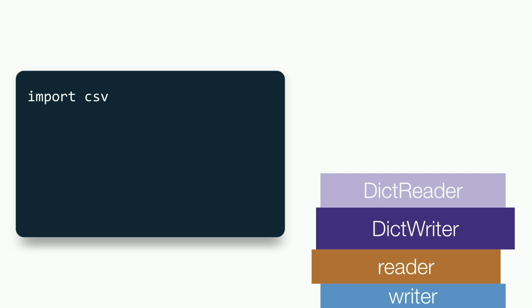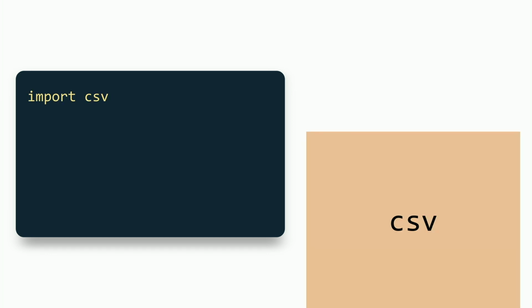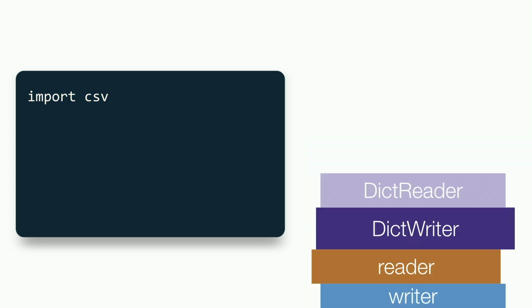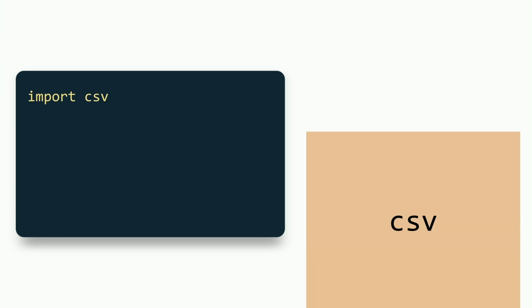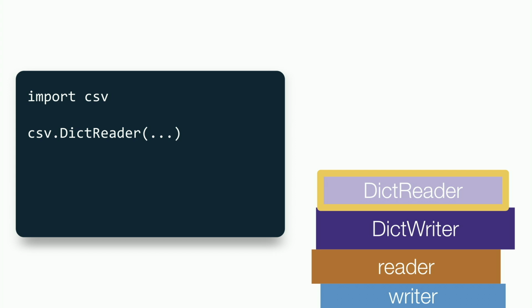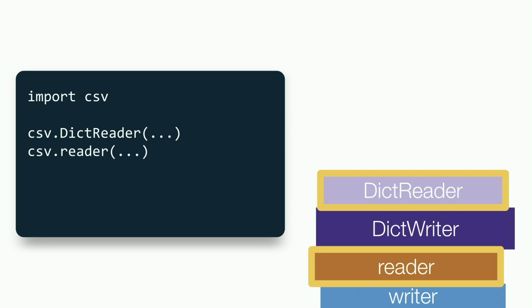But how do we know from this big box of stuff what we actually want to use in our program? So if we just import the entire module, this entire big box of stuff, well, to be more specific about what we want to use, we have to use that dot syntax. We could say something like csv.DictReader, for example, to read our CSV as this collection of dictionaries. We could say csv.DictReader, saying, go to that big box of stuff in the CSV module and give me the DictReader part of it, the DictReader function, right? We could also do csv.reader to get the reader aspect and so on. So this dot syntax is coming back, but now it's enabling us to access individual parts of our module.